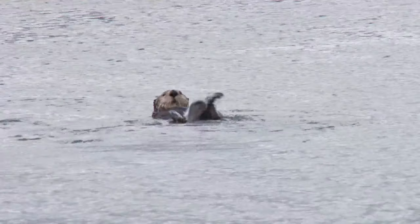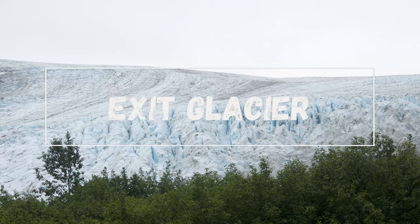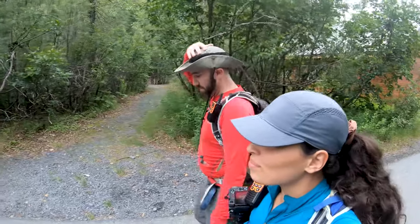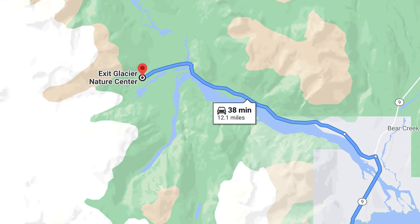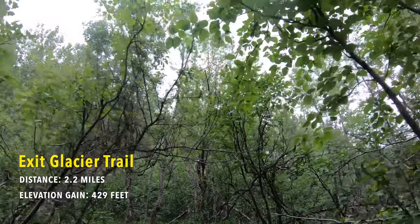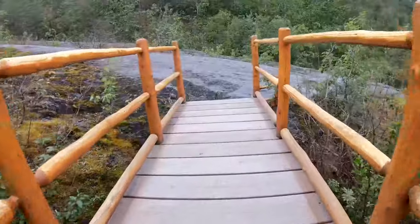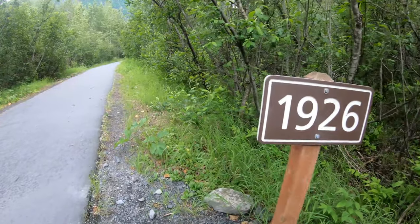Kenai Fjords is one of very few national parks in Alaska accessible by land and offers the opportunity to hike to Exit Glacier — one of Alaska's most accessible glaciers. Exit Glacier Trail starts from the nature center in Kenai Fjords National Park, located 12 miles northwest of Seward. It's an easy 2.2-mile hike with an elevation gain of 429 feet — very manageable if you're looking for an easy but rewarding hike. This trail takes you from the cottonwood forest to a panoramic vista of Exit Glacier spilling down from the Harding Ice Field, and it unfolds 200 years of documented accelerating glacier pullback. Keep an eye out for signs on the trail and road marking the recession of the glacier throughout the years.